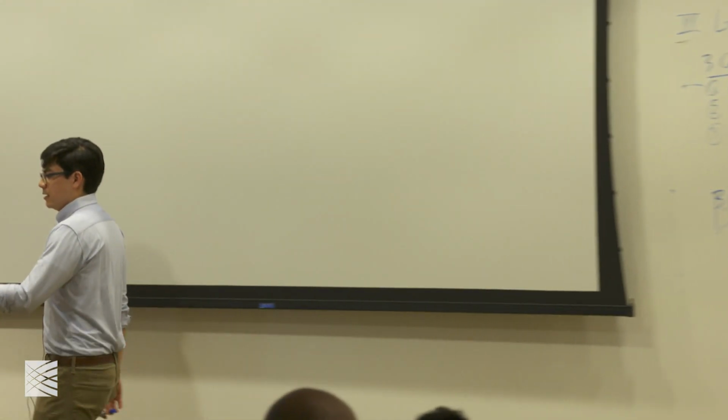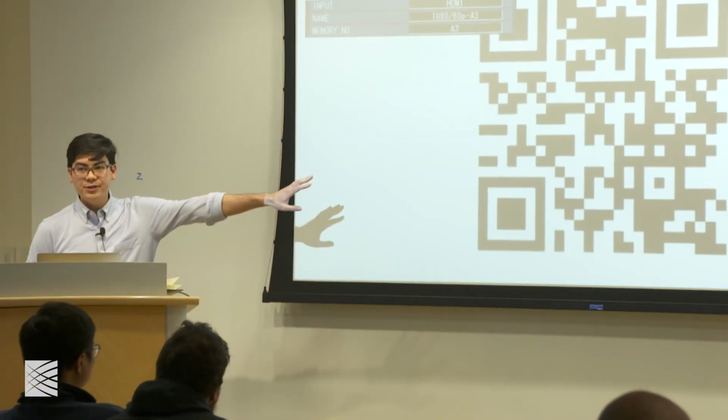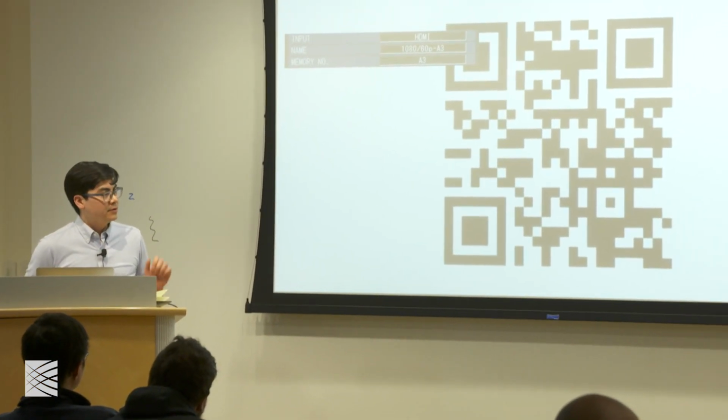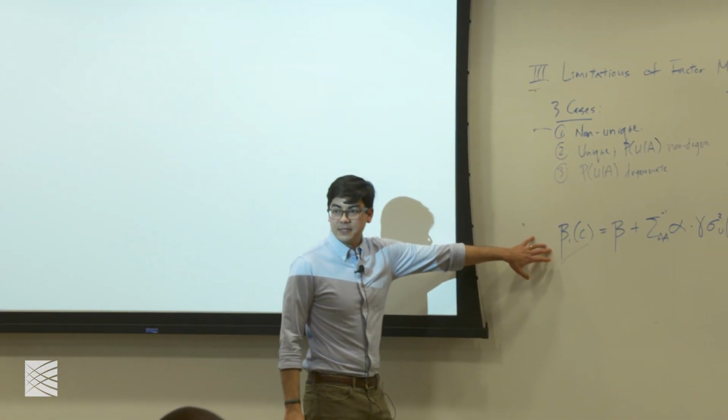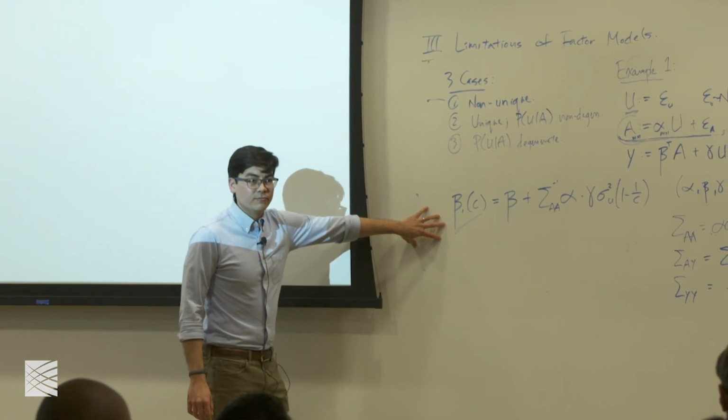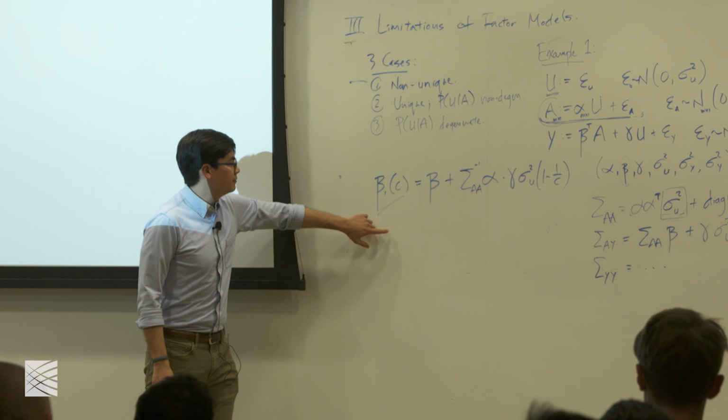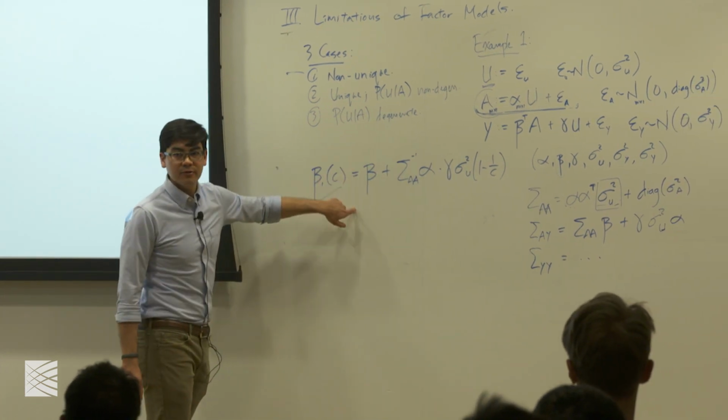So let's take a look at what that ends up looking like in a very simple example. We're going to look at a simple instantiation of this problem, where we think about the beta vector as just being a constant vector, so all the components have the same value, and the alpha vector also being a constant vector. In that case, this shift that gets applied to beta, you can just think about as a scaling. And so we can write down our ignorance region in terms of how much we're multiplying the true effect by.